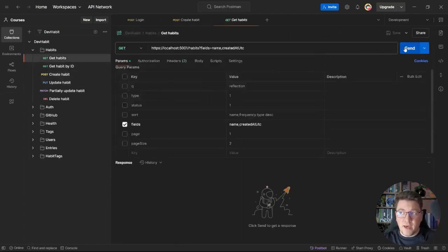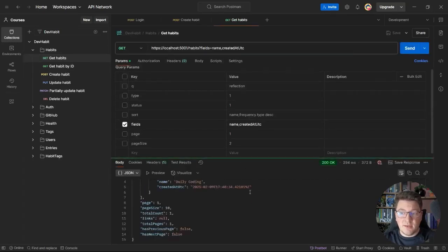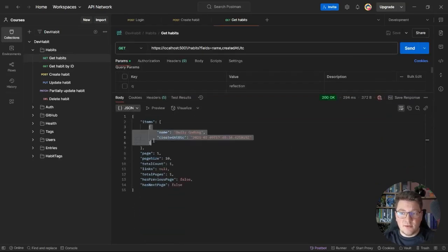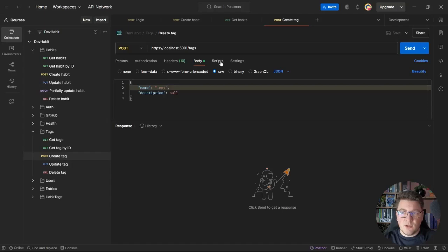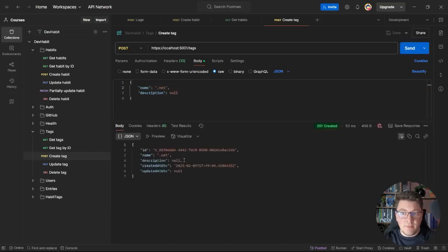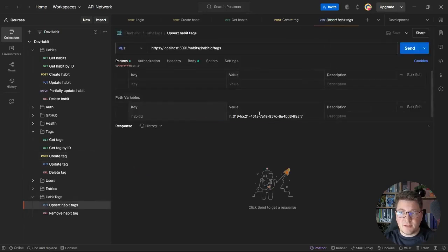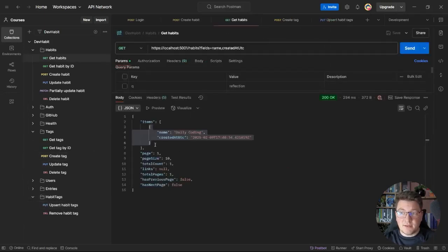If I try to access the habits resource, I'm getting back a response which contains the one habit that I currently have. Let's go ahead and create a tag. So let's say I create a .NET tag. I managed to create it successfully, and let me use the upsert habit tags endpoint where I will assign the tag that I just created to the one habit that I have.